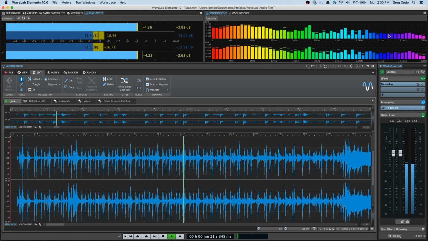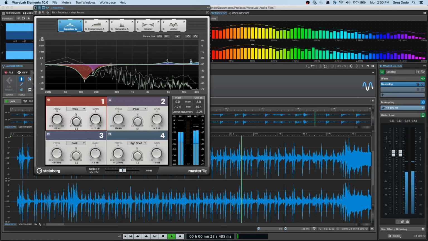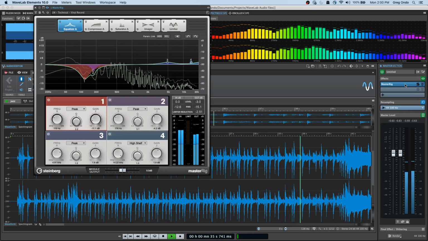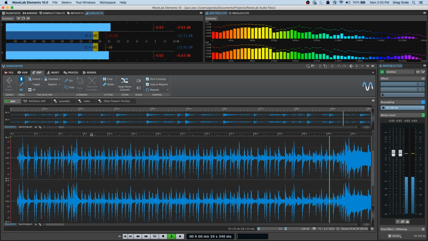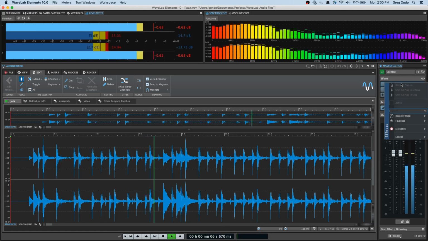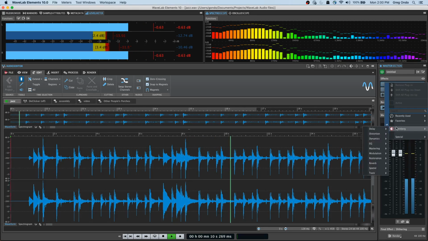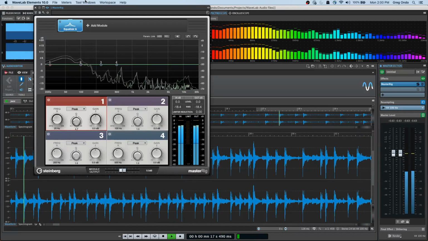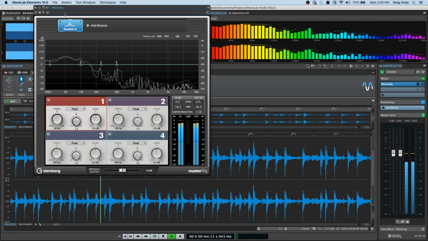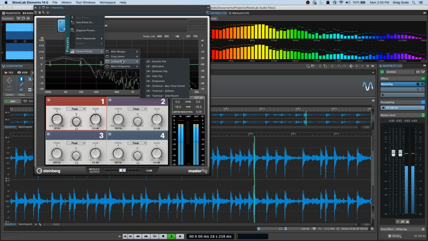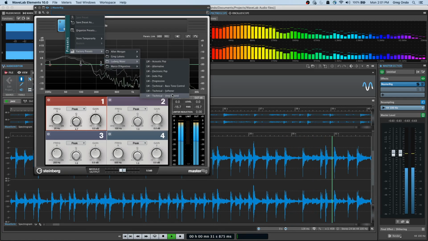As soon as we want to work with this, let's say I wanted to process this through a plugin. So I will come here and I'll just remove this particular plugin. So this is our raw file. And we can see maybe we have too much low end. If I had to start with one plugin, if you go to the Steinberg category and go to Mastering, you'll see one called Master Rig that comes in Wavelab Elements. And there are lots of great presets that you could access just by coming here. So let's say I wanted this to be like a vinyl record. I could take this and I'll just turn this plugin on.